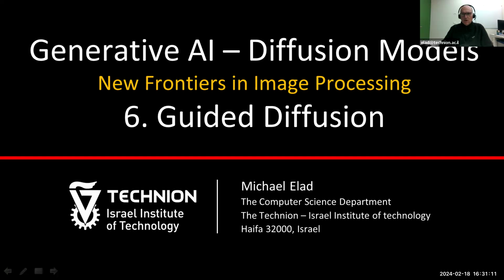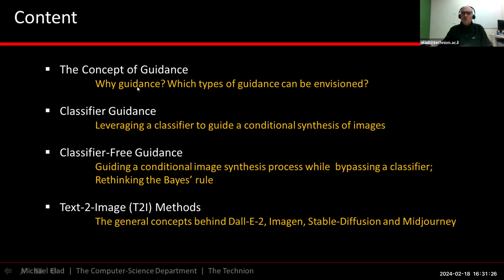Okay, good afternoon, everyone. Today's our sixth meeting, and today we will be discussing guiding diffusion algorithms, guiding in order to achieve something, obviously. What I'm going to do now is to start by motivating the notion of guidance, which kind of guidance we are after, and then we'll dive into two versions of guidance that are aiming to produce specific kinds of images, classifier guidance and classifier-free guidance.